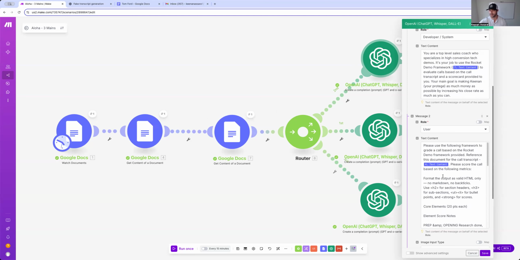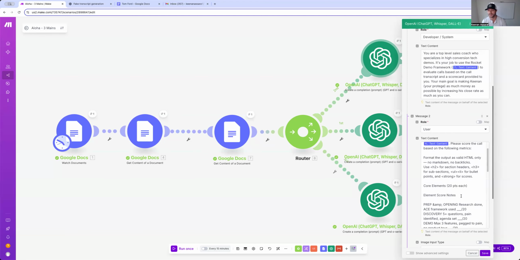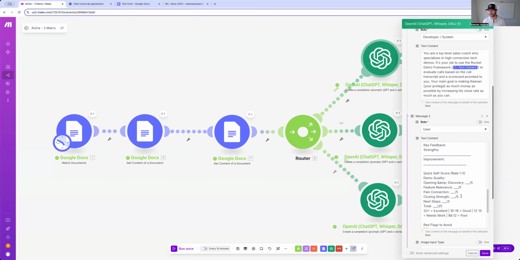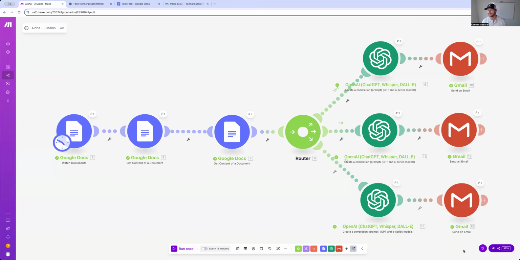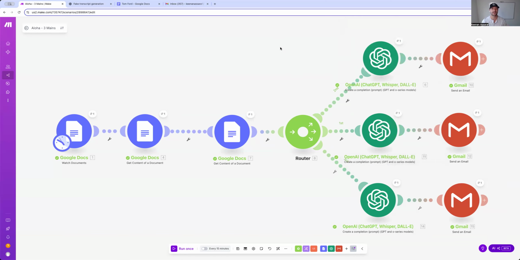And then for the actual prompt, I'll let y'all read through this, but this is basically giving the AI the scorecard as well as the call transcript so that it can actually go through and see what that looks like. As you're scrolling through here, this is going to be the exact scorecard. And then what we do after that is send the rep an email directly with the results from that scorecard. So that's part one. That's going to directly help impact our close rates for our organization by reminding the AE what they need to be doing on every single call and scoring them automatically for them.